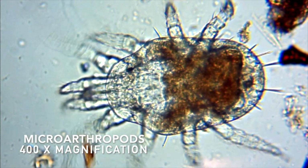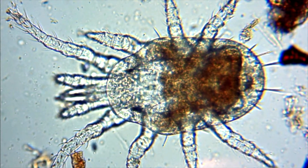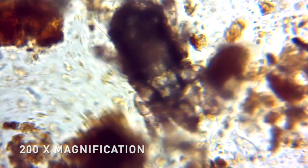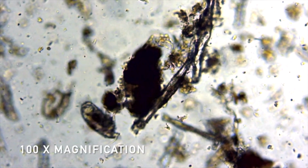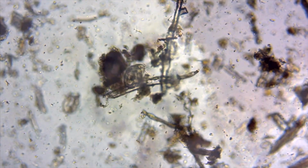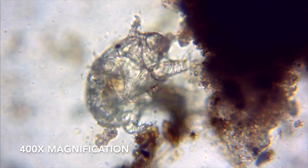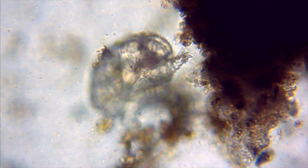Microarthropods. They are fundamental to the creation of humus and the formation of soil. They contribute to a healthy soil ecology, especially helping with the decomposition of soil organic matter into a form that bacteria can consume. They contribute to nutrient cycling in the soil and also help suppress plant pests. They actually increase nitrogen in soil by digesting microbes and organic matter.